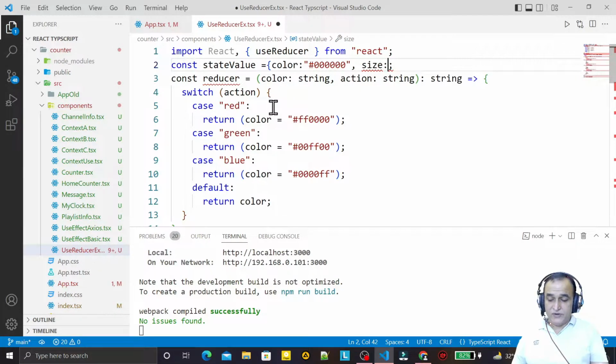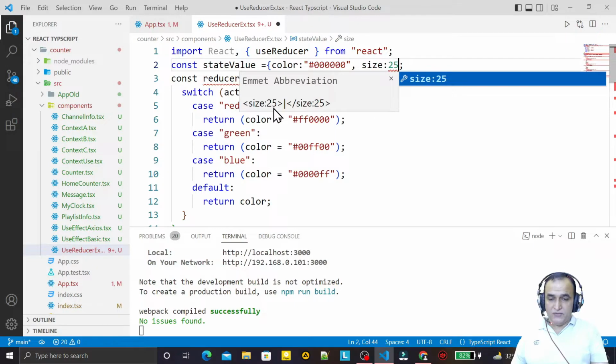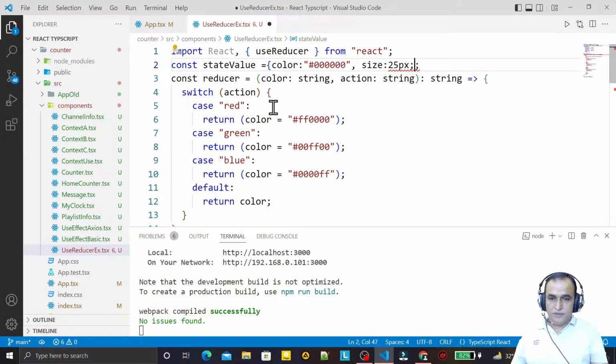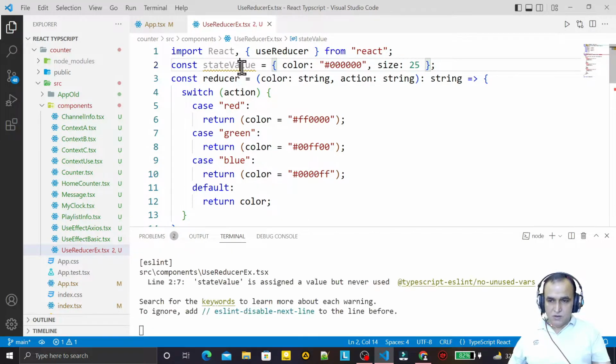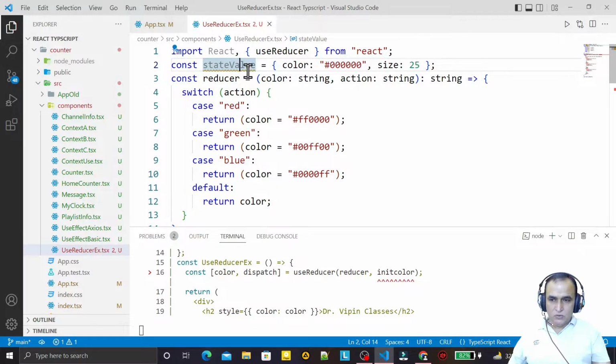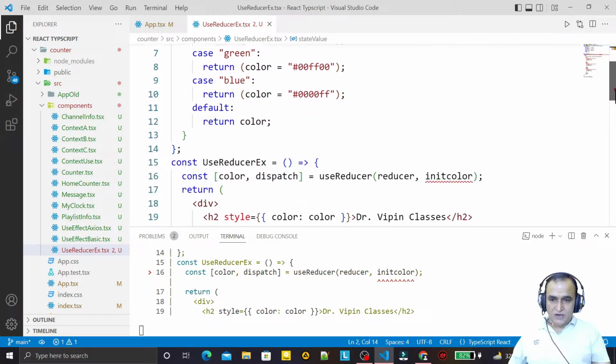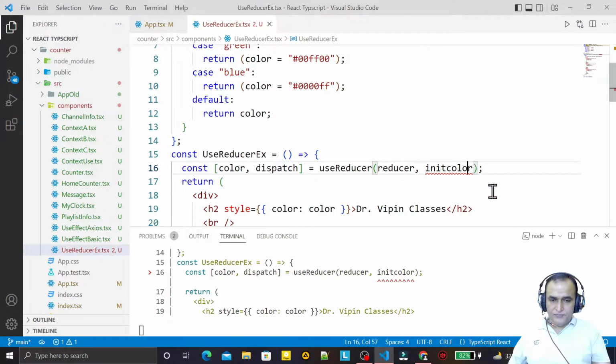So I say the size is 25 pixels right now. This is the object. So we specify it as a number like this. So now this state value is an object. Remember that. So we have to pass here the state value.